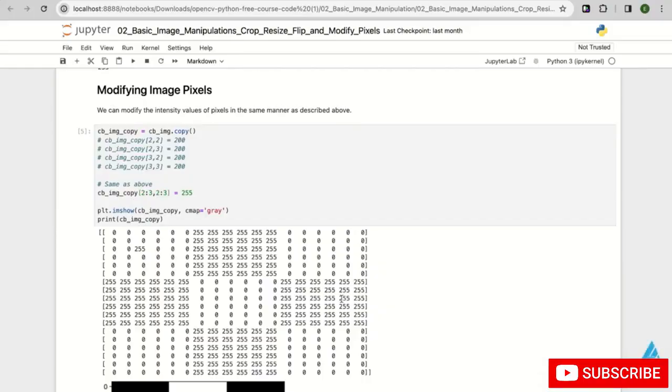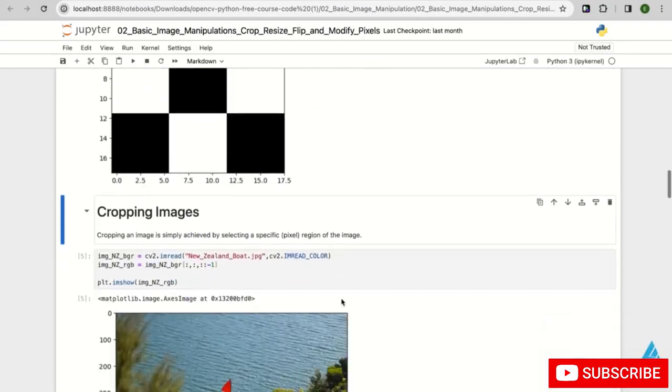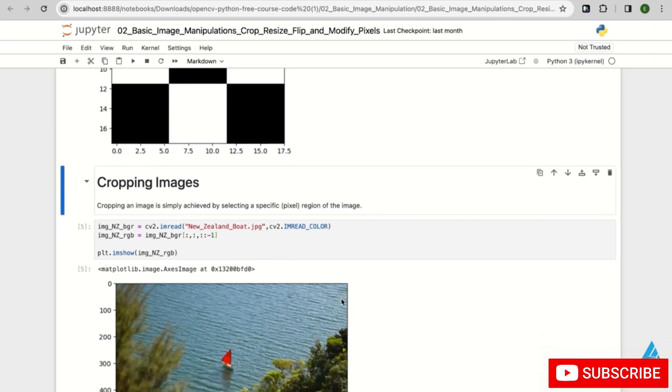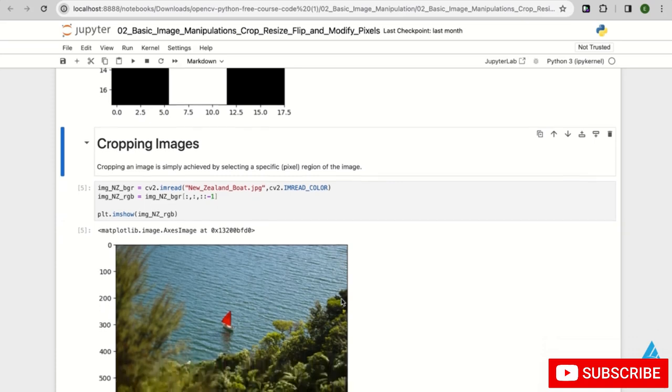The next thing we will see is how to crop an image. Cropping an image is basically selecting a particular portion of an image. So if you were to take a picture where you were standing and there was a cat by you or a bird in the sky, and you want the picture to contain only you, you can select a portion of that picture which has your face or the object of preference, and the other parts of the image are discarded. So that's what cropping is. In order to achieve this, we basically use slicing.